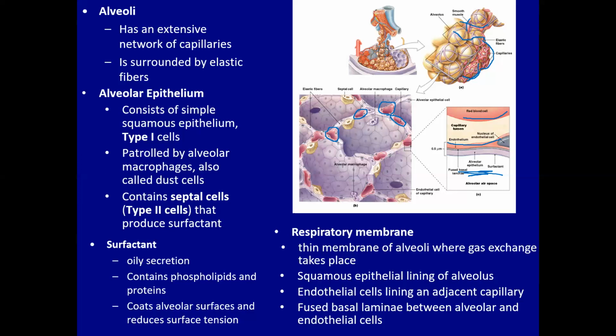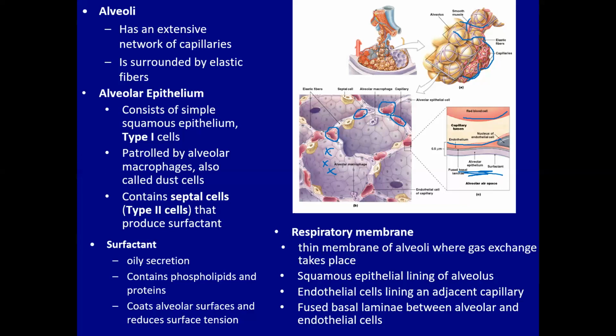The alveoli are made up of what is called alveolar epithelium. This tissue has different types of cells. The epithelial tissue itself is called type 1 cells. So I'm putting an X on a type 1 cell. Here's another type 1 cell. Here's another type 1 cell. Those are the simple squamous epithelial cells that are called alveolar cells, or type 1 alveolar cells.